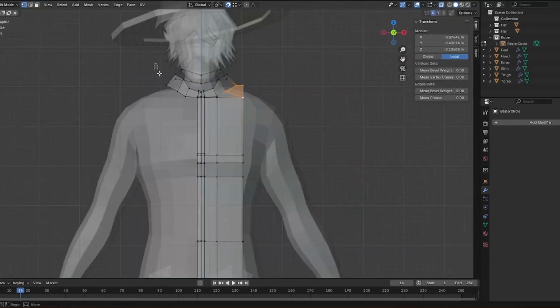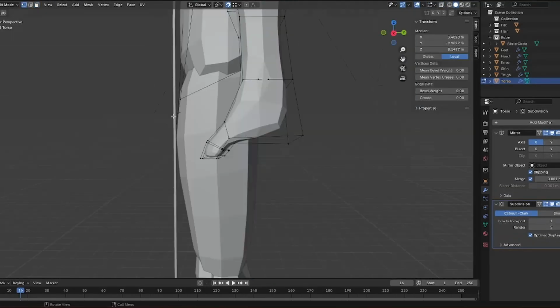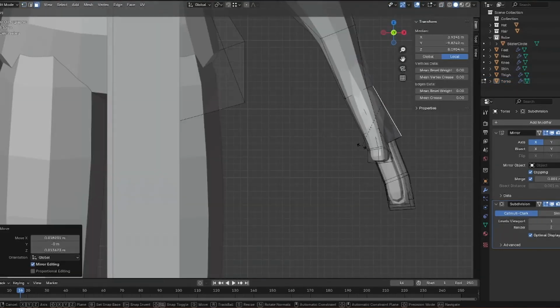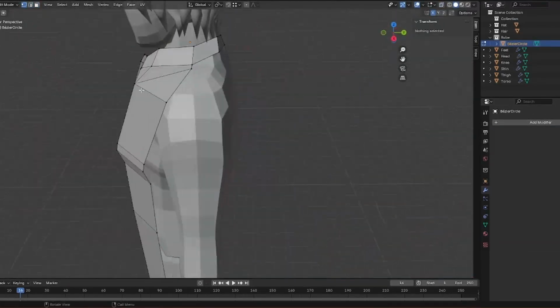Later, I go into rigging and weight painting him. That way, he can be animated, because my friend Ryan is interested in the animation, so I just made sure to get it ready for him.